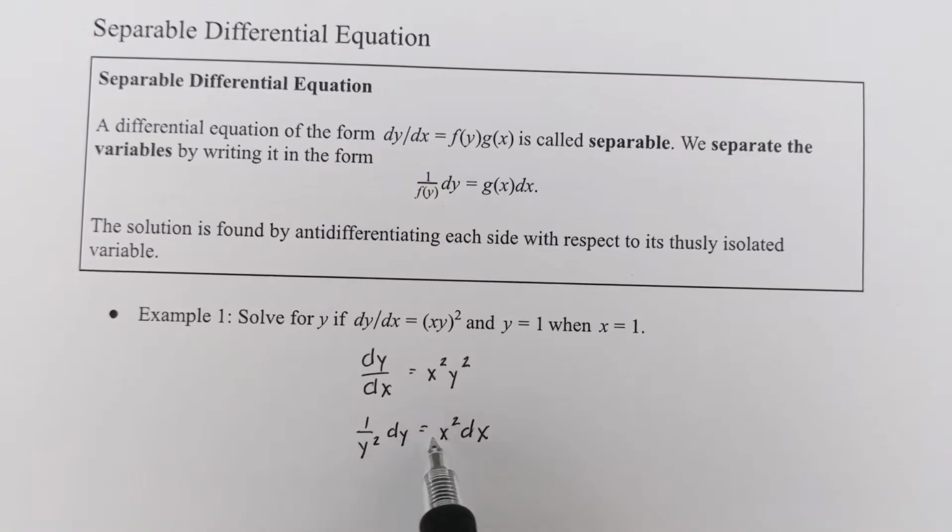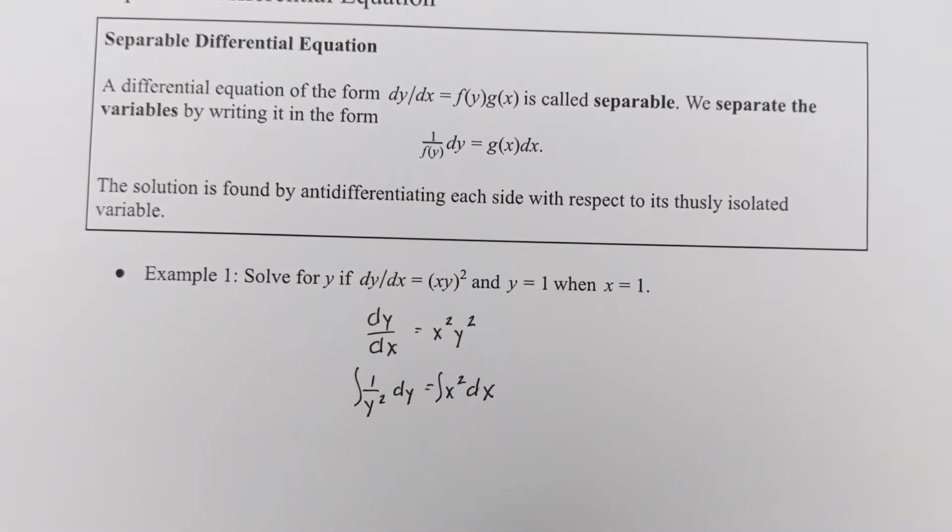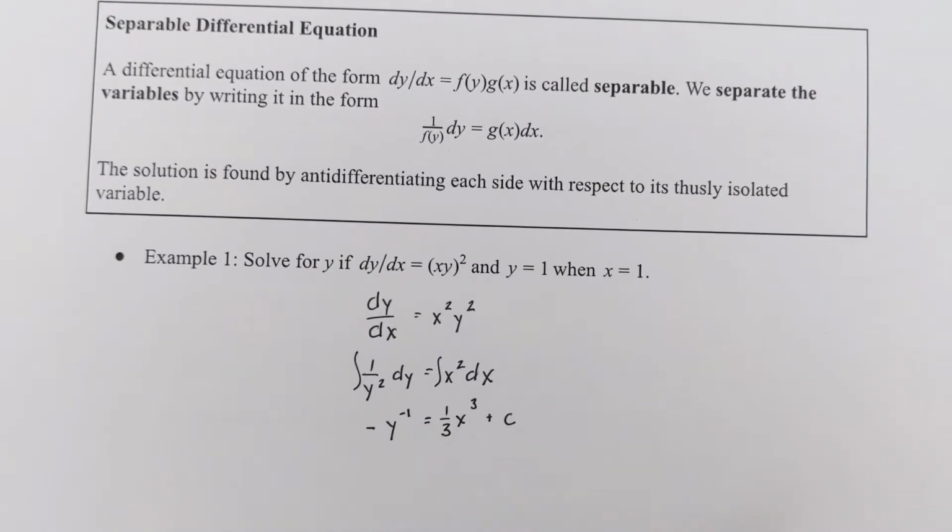To have these dy terms, I need to take the antiderivative of both sides. Over here, this one's relatively straightforward. That's x cubed, and we'll put our plus c over here. Now this one, remember, this is actually y to the negative 2. So if I add one to the exponent, I get negative 1, and then the reciprocal out front. Make it look like this.